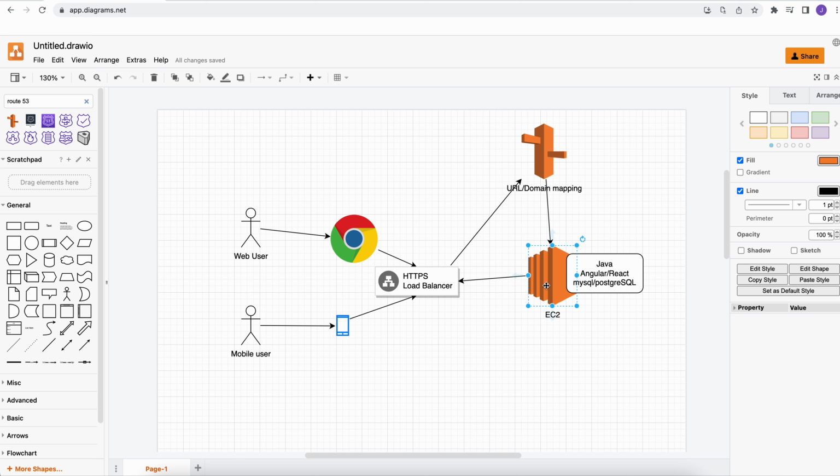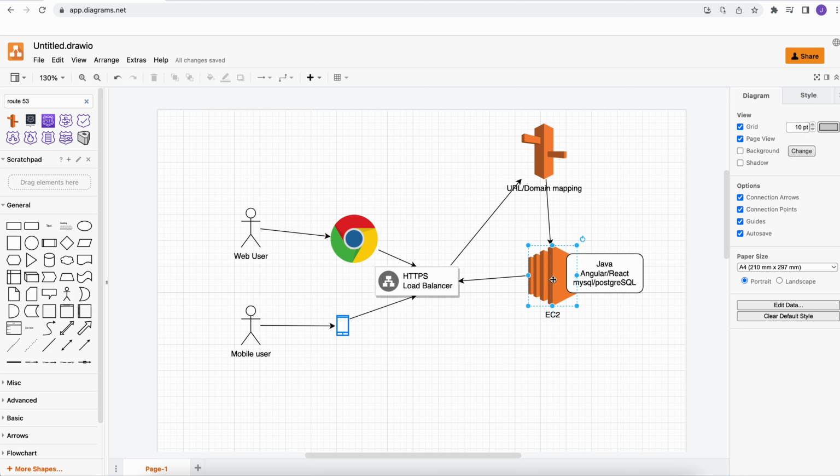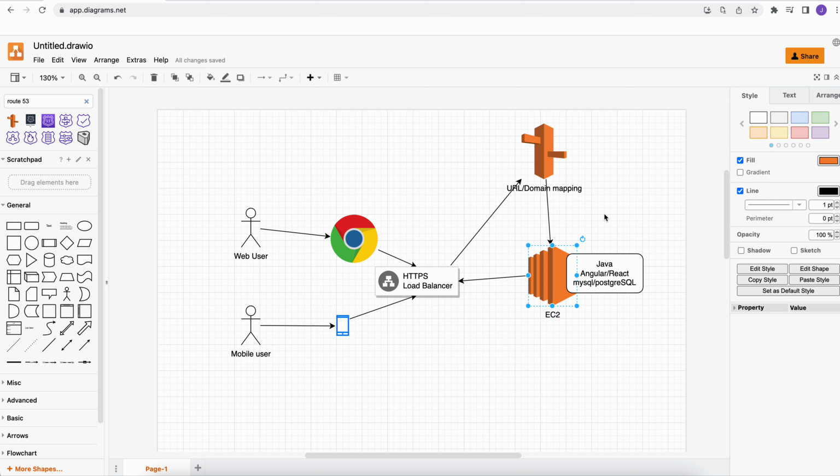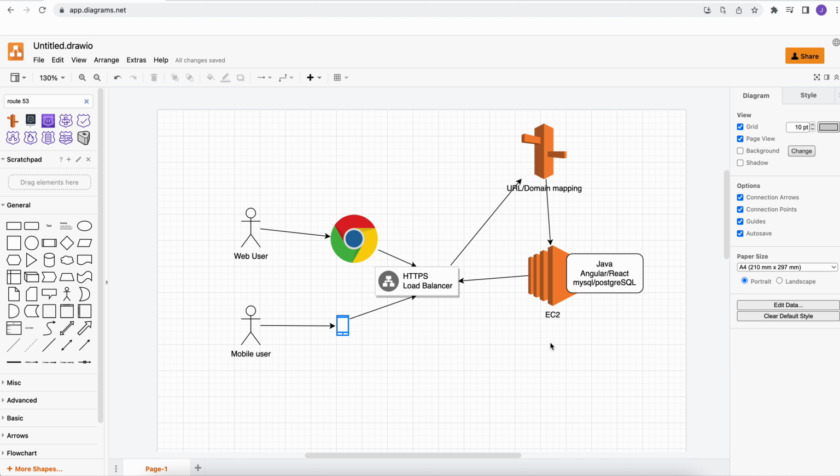Okay, and if you don't want to use Route 53, in that case just have a static public IP for EC2 that can be mapped on the control panel of your domain host, and it can come directly. So it can scale up to 500 to 1000 users max. I would say if you don't have much user load base, in that case this can be followed.